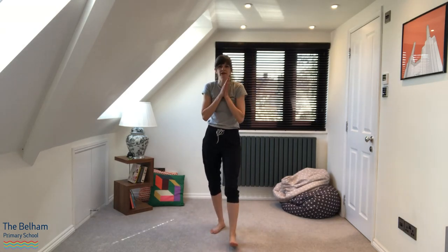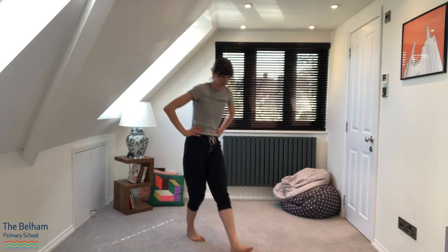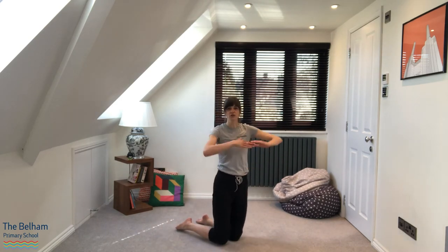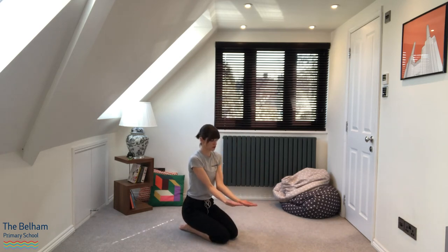So, we're going to make some shapes using our bodies. I think we're going to start with a wooden chair. So, we're going to make ourselves into a wooden chair. You don't have to copy me, you can do whatever you like. I'm going to sit, actually I'm going to be like that. A very strong wooden chair, so someone could come along and sit on me. I'm very strong, very solid, I'm not moving at all.